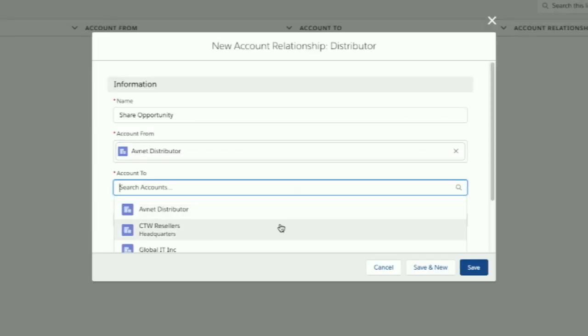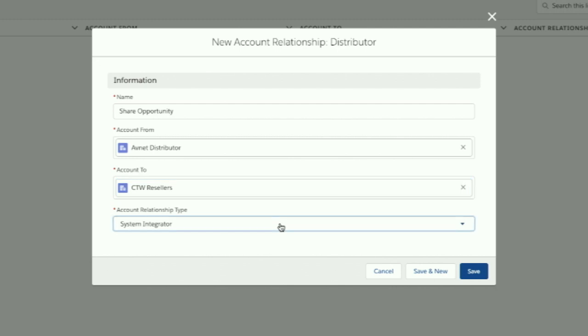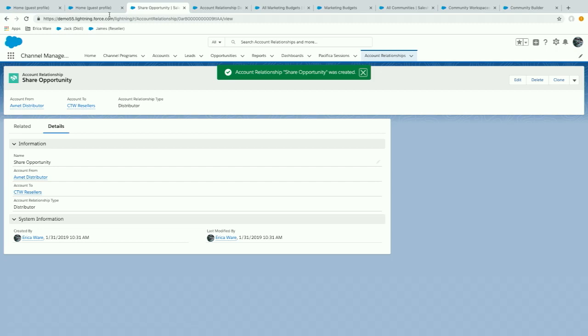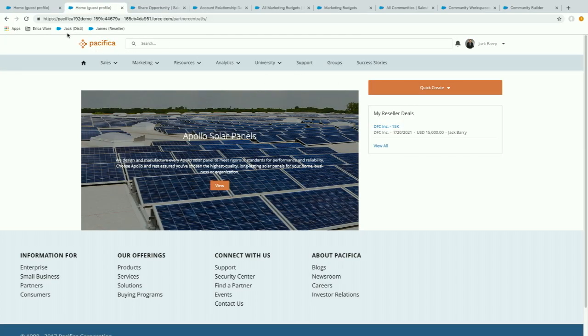with Avnet all the reseller opportunities. That's what she's basically declaring, and the relationship is distributor. So just please take a note on the relationship type that I picked because that's the crucial part of it. So once Erica does that and she saves this record, let me go back to Jack Berry and try to refresh his screen and see on the right hand side, he will be able to see more of the opportunities now that are shared or that were created by James.